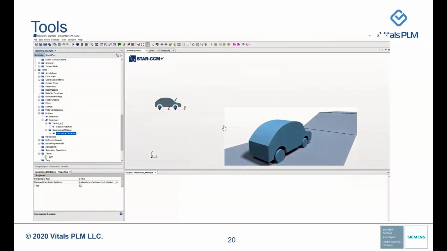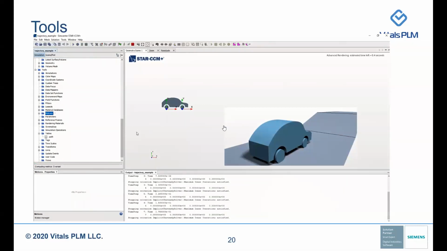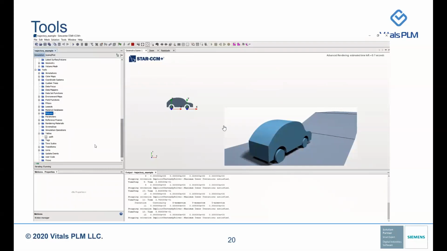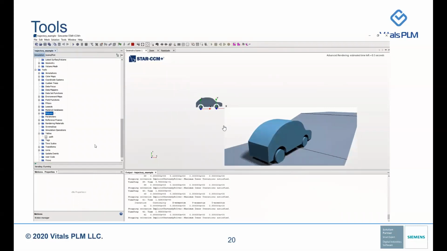And once we have set that, to make it more realistic, we can define the distance between the two wheels, the front wheel and rear wheel, as an offset, which can give you more realistic motion. So here you can see once we start the calculation, the toy car is slowly moving along the path which is defined using the trajectory.